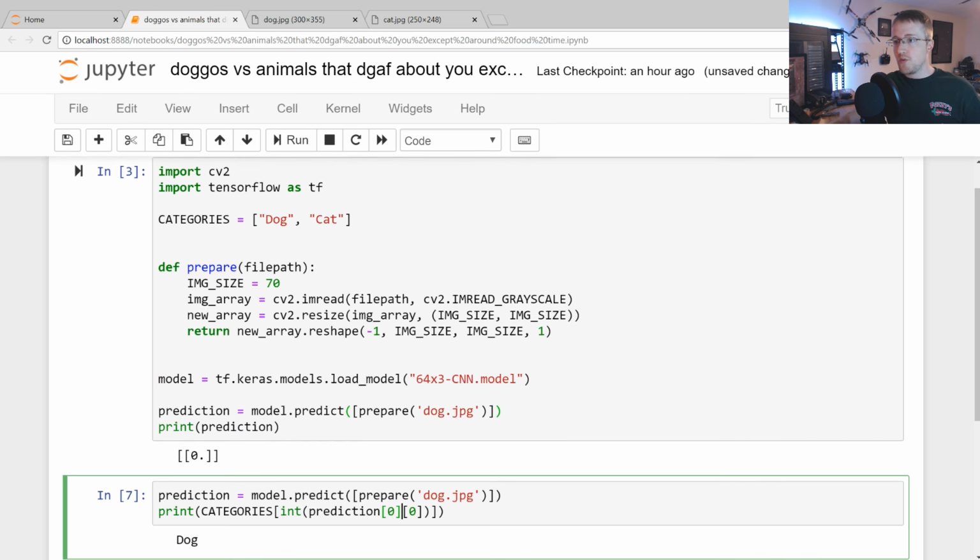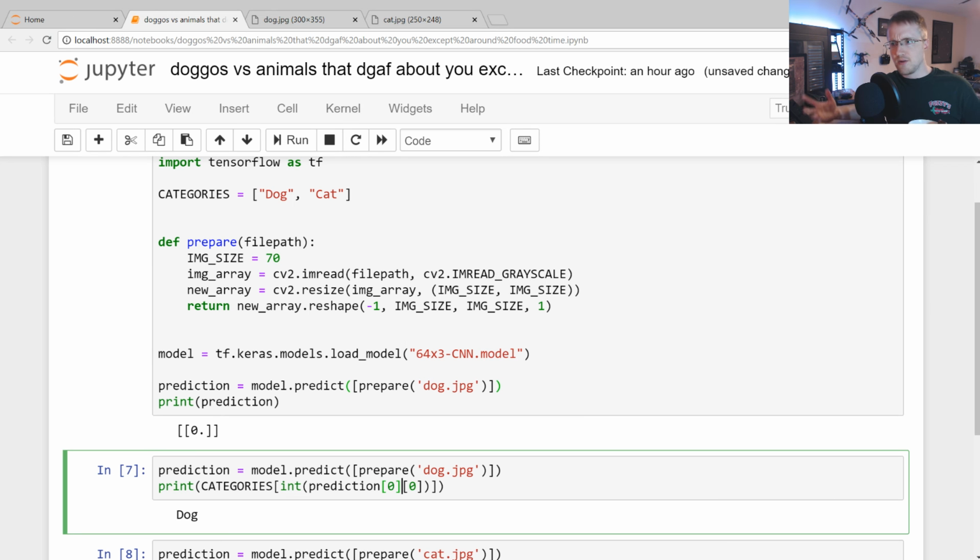Obviously, there will be some degree of error. It was only a little over 80% accurate, but on average, it should be 80% accurate. And it's questionable: is it 80% accurate and does it get dog and cat equally wrong 20% of the time? Or it could be right about cats 60% of the time and right about dogs 100% of the time and still give you that average 80, right?